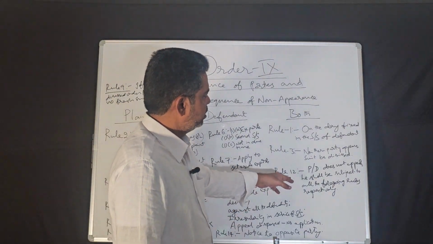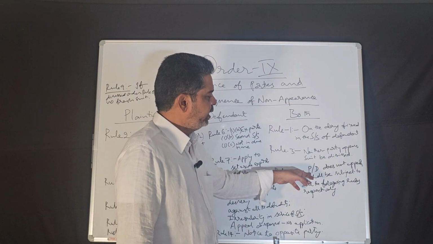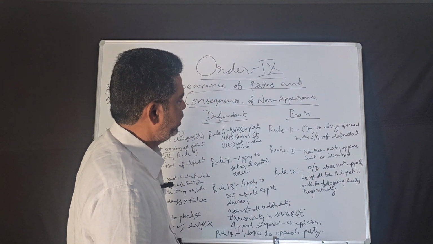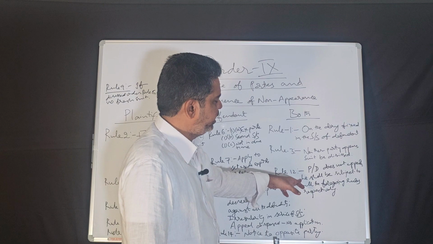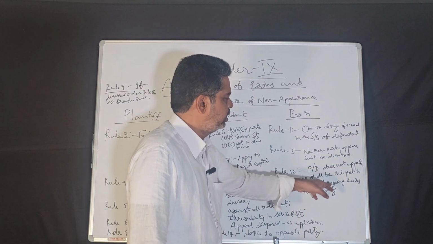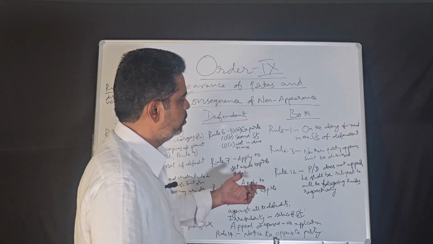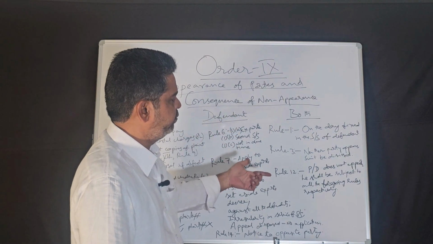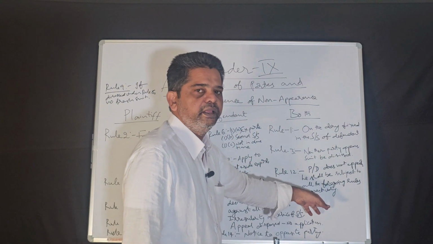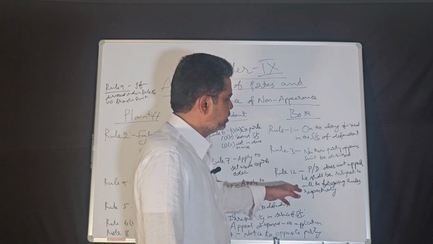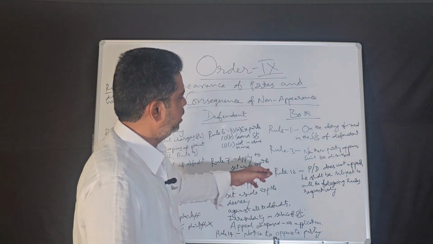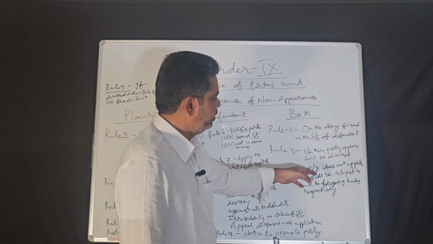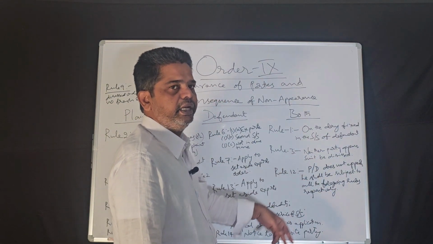Rule 12 of Order 9 says that if the plaintiff or the defendant does not appear as ordered by the court on the day fixed, either the plaintiff or the defendant shall be subject to all the foregoing rules relating to the consequence of the non-appearance of the plaintiff and the defendant respectively. That means the rules relating to plaintiff shall apply to the plaintiff, and the rules relating to defendant shall apply to the defendant if he doesn't appear on the day so fixed by the court.